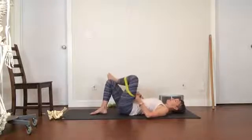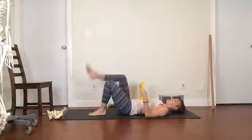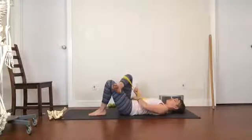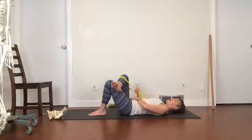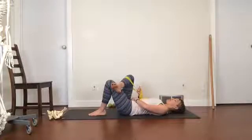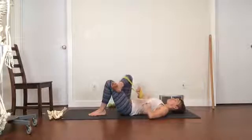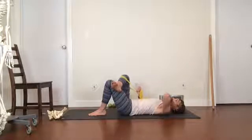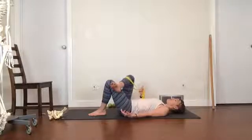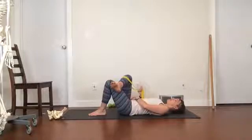Lovely. Okay, let that go. And then other ankle comes on up. Good. And then rotate that leg bone in the hip socket. Double check that both hip flexors are quiet. And I've been focusing on your hip flexors, but also notice further up the chain to your jaw and your face and your eyes and down to your feet. Where in your body are you utilizing extraneous tension where you don't have to?